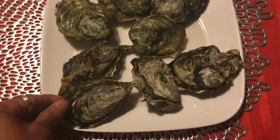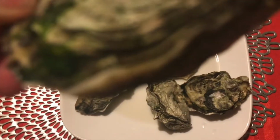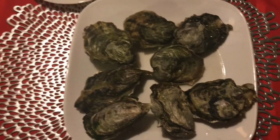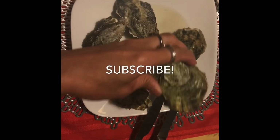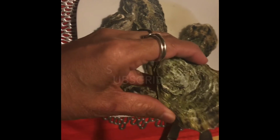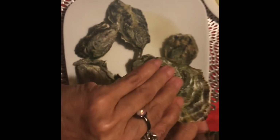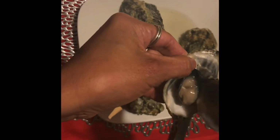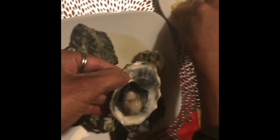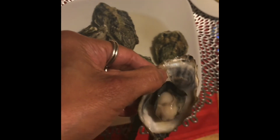So now this is easy to open. Do you see this is open a little bit? So just get the knife. Oh my god, it's hot. So, okay, this is ready to eat. So, let's open this one with a knife. Put lemon on it. And ready to eat.